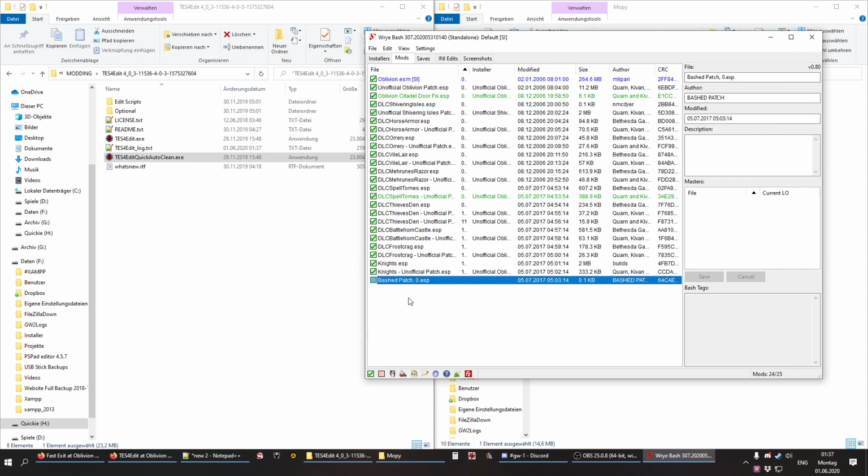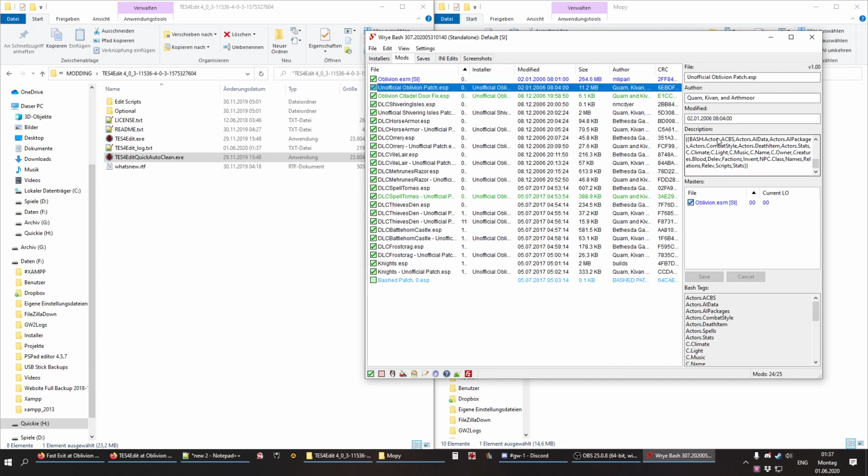The next thing we do is build a bashed patch. The bashed patch basically allows more mods to play nicely together. For example, you have an NPC and one mod drops a sword into his bag and one mod renames him, and perhaps another mod gives him different hair. Then you can use those tags.